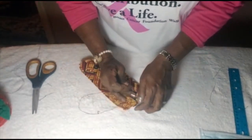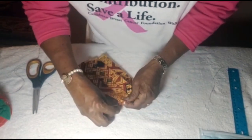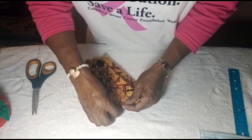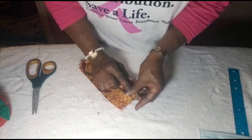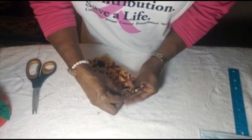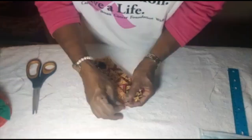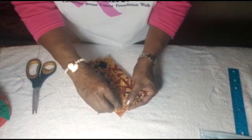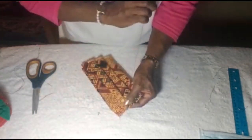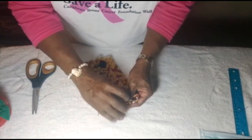So you want to stitch. The way I stitch it, like this, and then you go over the stitch forward, keeping your creases together. If you want, you may want to pin it, but it's easy to keep it together. So you stitch, and you go stitch like this, stitch.